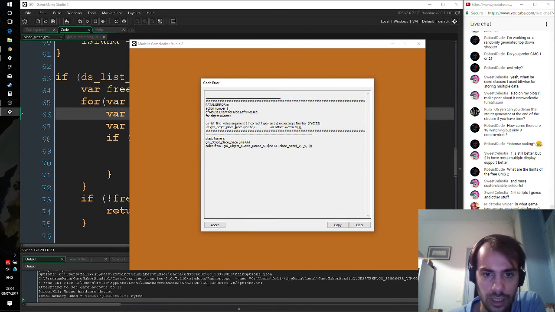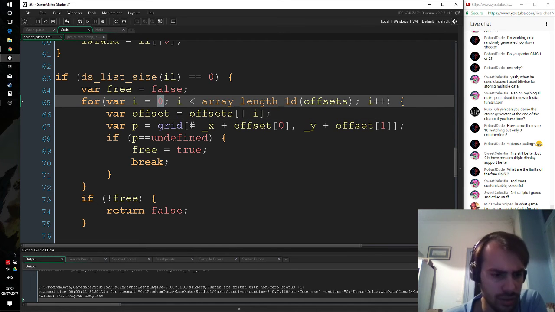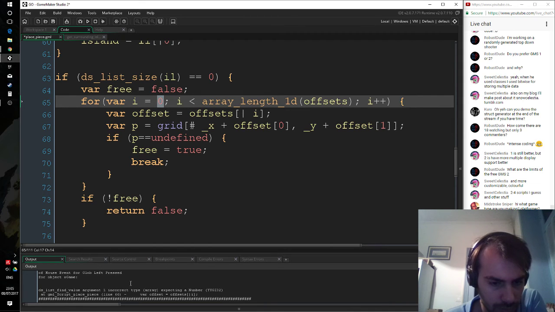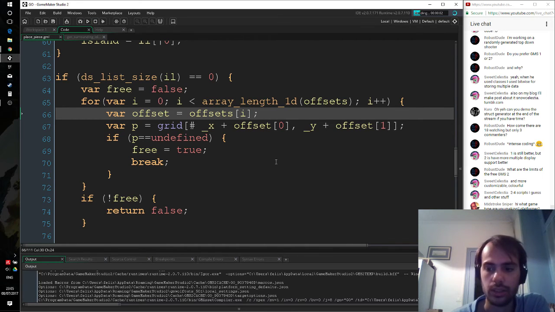All right, line 66. Just let's find value 1. But i is not an array. i is very clearly a number. I don't get it. Line 66. Var offset equals offsets i. Oh, offsets. Oh, yes. Offsets is an array, not a list. So I should remove the accessor and go.